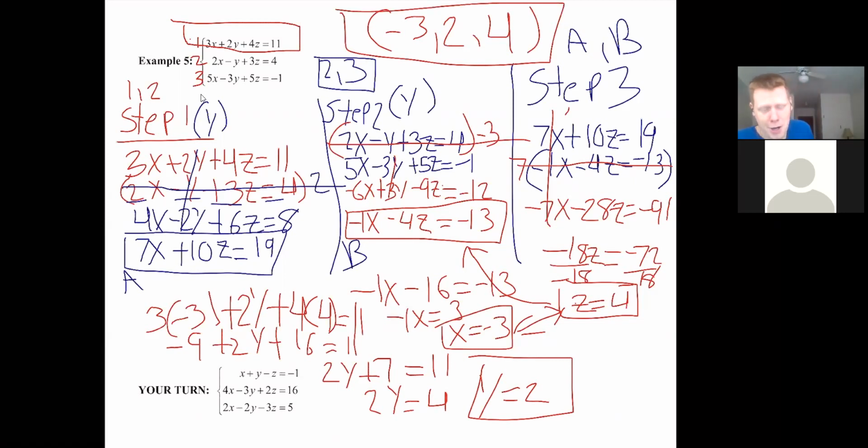This question here is as bad as it can get. We weren't able to skip any of our steps because they didn't give us any equations with just 2 variables. So we had to create them in steps 1 and 2. Once we got them in step 3, we could eliminate to get one of our variables, plug it in to get our y or one of our other variables, and then plug our 2 answers into one of the originals to get our final solution.